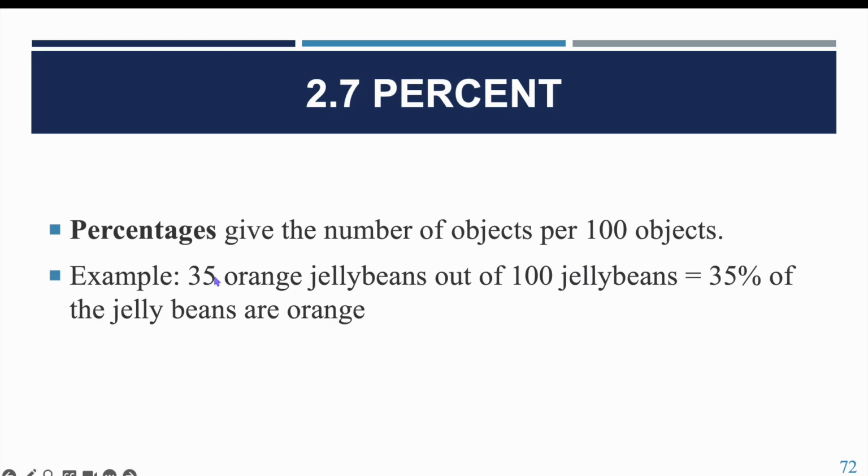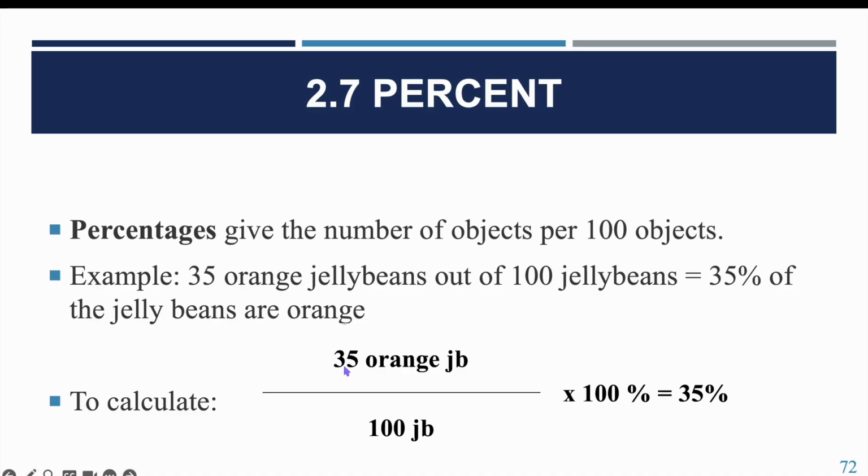And so what that means is that, for example, if you had 35 orange jelly beans out of 100 orange jelly beans, 35% of the jelly beans are going to be orange. And this is calculated like this. We have 35 orange jelly beans divided by 100 orange jelly beans, and we'll multiply that by 100, and this is going to be our unit for percentages. This percentage is going to be the unit. If we didn't include the 100%, then we would get a fraction of 1, or sorry, a decimal of 1. We would get 0.35. So we multiply it by 100 to say that there's 35% present.